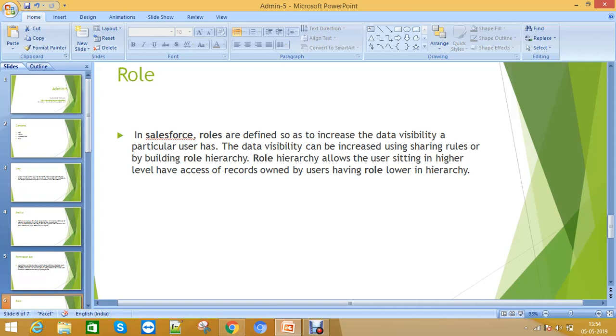For example, if you provide a sharing setting by using role hierarchy, then the higher level management or higher level role user can access the lower level user records, but not vice versa. In that way, role will be useful for data visibility and to define a role hierarchy in the system.